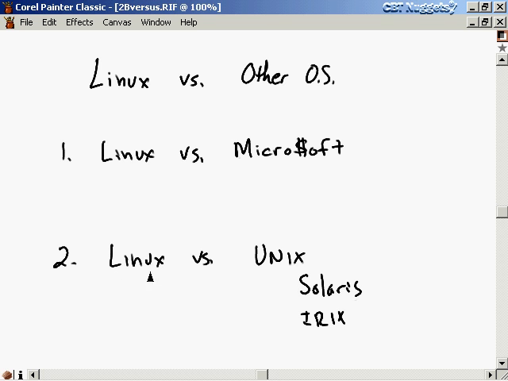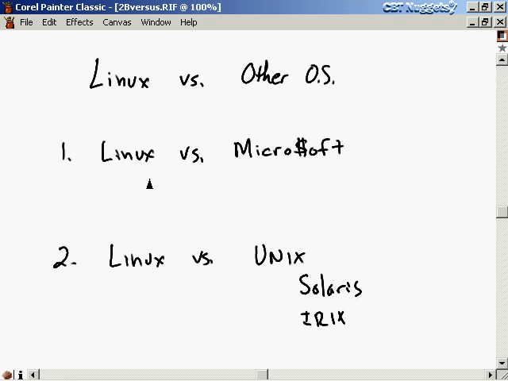Have they somehow squashed the free software movement? Who knows how this is all going to play out. I suspect that Linux will hang in there. I suspect that commercial Unix vendors will slowly start offering their products for cheaper and cheaper, maybe even free. Who knows? We'll see how all this plays out in 10 or 20 years.